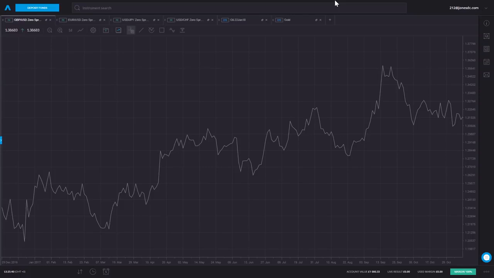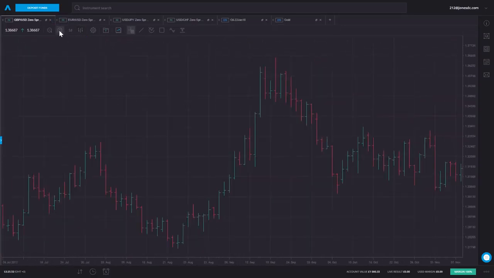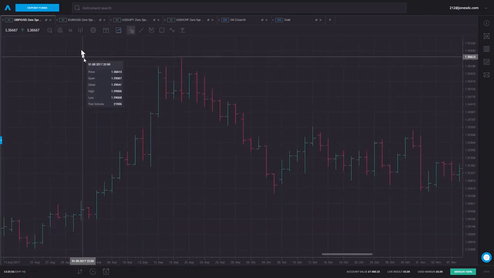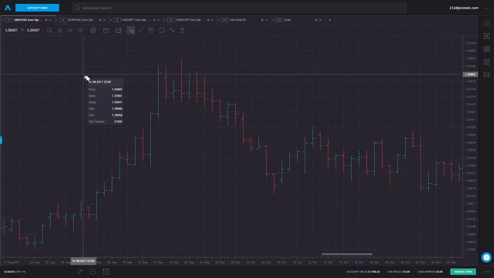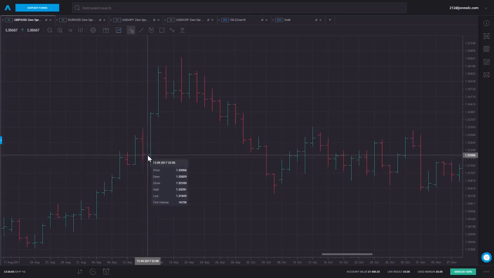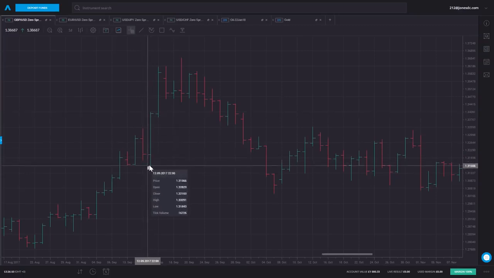Let's change it to a bar chart first of all. We do this on this platform, on the 212 platform, by going to chart type, clicking down, and we'll choose bar. Let's zoom in a little bit to see that a bit clearer. Here we go. Going back to August, we're looking at daily bars, so each bar represents a day's worth of trade. You can clearly see the tick, the horizontal line to the left is where the market opened, to the right is where the market closed, and the height of the bar is the range on the day.